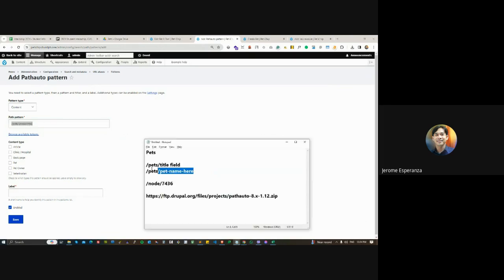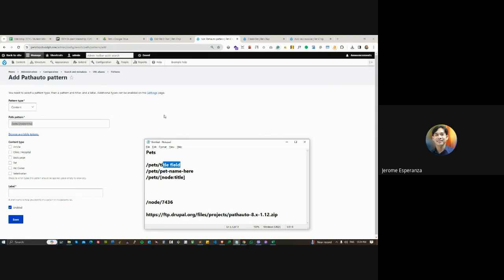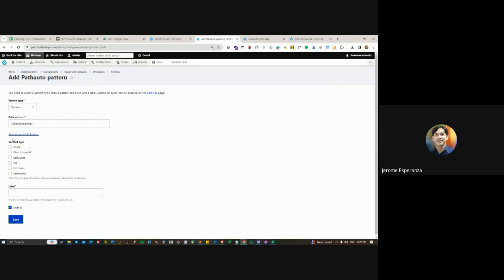So in short, this one now becomes this, right? All right. Okay, so it will now try to generate something coming from the value of whatever you have put in the title field.